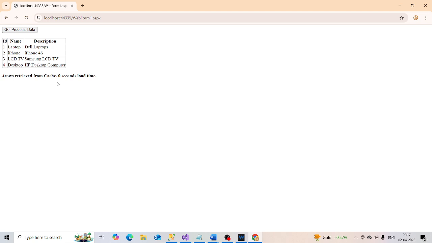So no matter how many times you click, now it is going to load within a very short time, because we already have the data in cache.